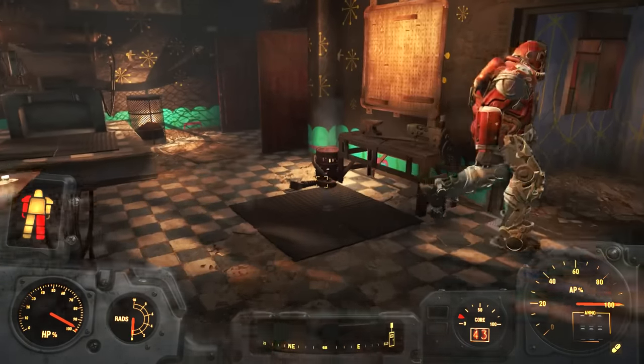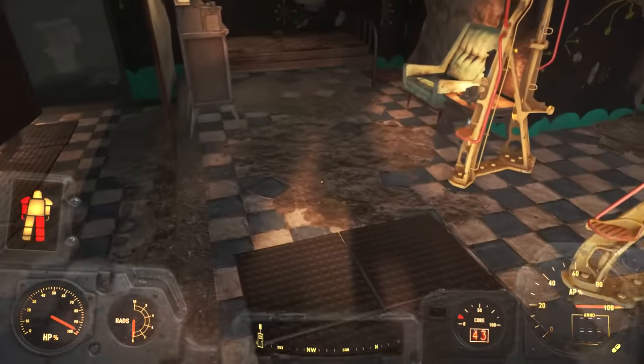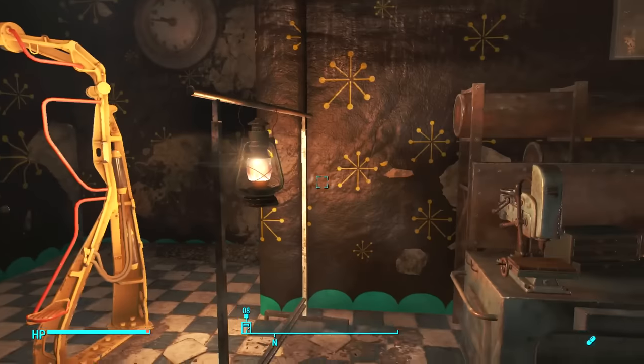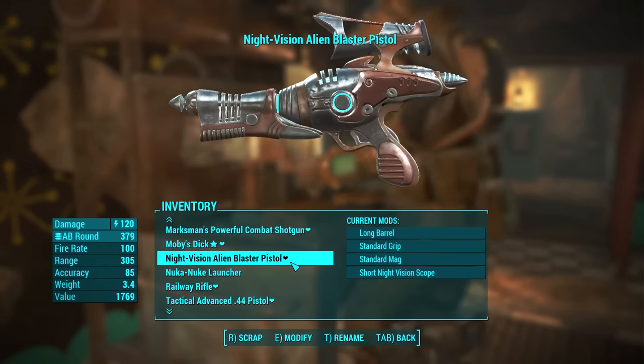Is there a table here? There should be a weapons bench. That's armor. Here's the weapons. So I'm going to hop out real quick, just to be safe. Alright, let's see what we got. Hub's. Oh, and can I take away the night vision?